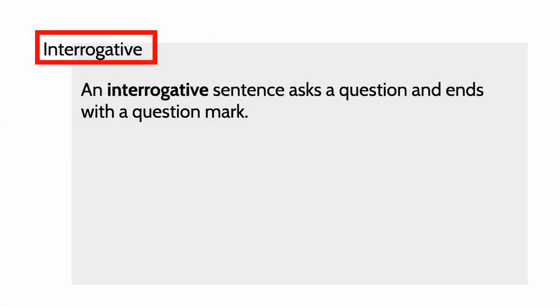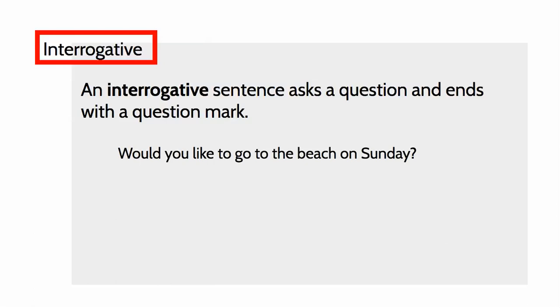Interrogative sentences are the questions, and they are going to end with question marks. Sometimes, especially in American English anyway, we do ask questions that don't sound like questions, but this has more to do with tone than anything else. So when you encounter a question in your reading, certainly that's an interrogative sentence, and you just want to be aware of the fact that when you're asking a question in your writing, you end the sentence with a question mark. A couple of straightforward examples. Would you like to go to the beach on Sunday? How do you solve this problem?